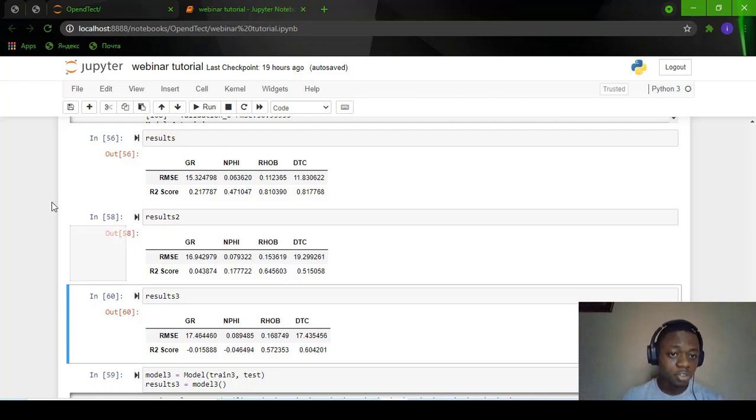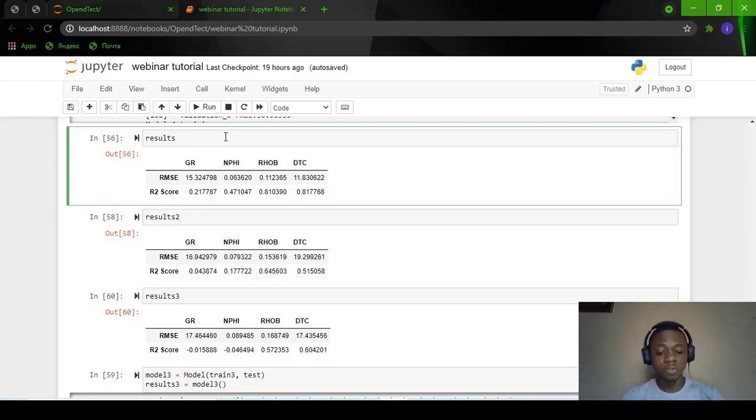So this result over here is for the first train data set, which is a combination of the first three wells from the results, and we can see how it compares with the second train data set created, and also the third train data set created.